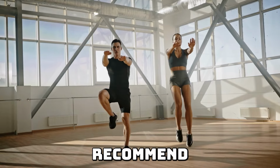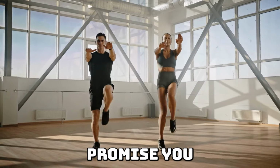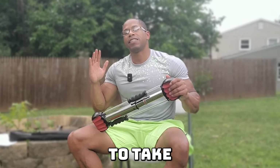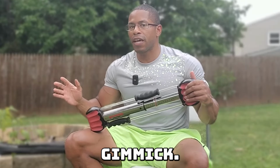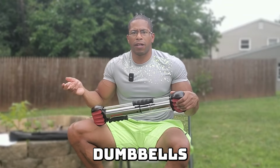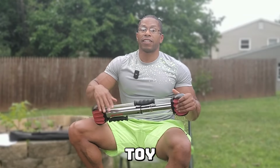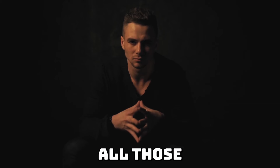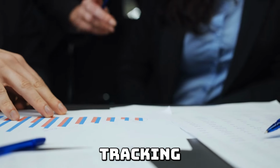I highly recommend warming up on this device. This is tough. It looks really gimmicky, but I promise you, this is an intense workout if you take it seriously. You need to take these types of products seriously. These are not toys. These are not some type of gimmick. These will get you serious results. But just like in the weight room, if you treat the dumbbells like a toy, you're going to get toy results. You treat the barbells like a toy, you're going to get toy results. You treat the Isomax like a toy, you're going to get toy results. But if you treat all those different types seriously, you will get serious results. Make sure that you're tracking your progress.